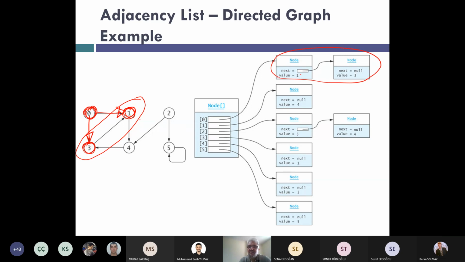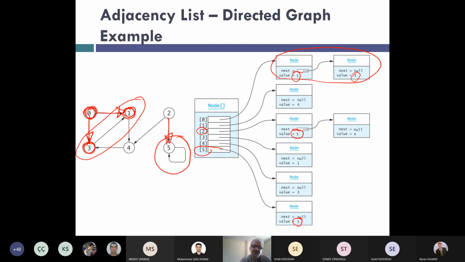So 1 is adjacent to 0 and 3 adjacent to 0, etc. We have a self edge here, as you see: vertex 5 is adjacent to 5. 5 is adjacent to 2 as well, right?